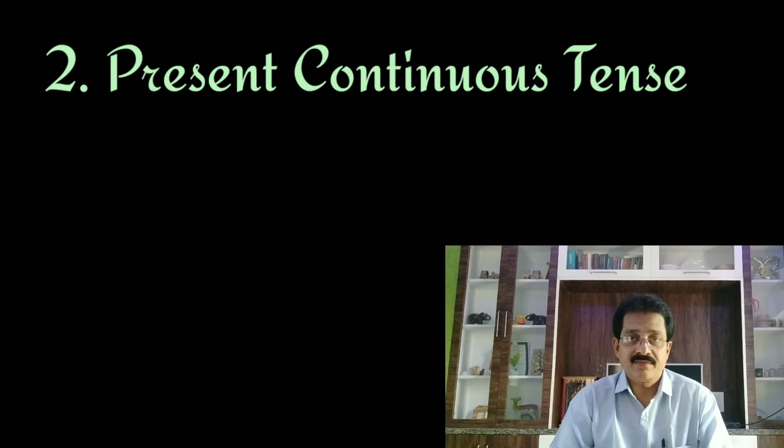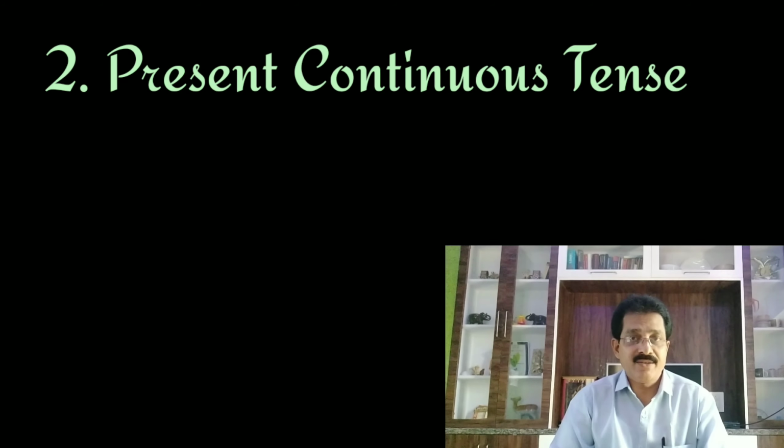So it is time now, let's go to the second tense, that is present continuous tense. As the name suggests, it is in the present and the action is in continuous form. Now let me change the same example into all the tenses. So here, let me change that sentence into present continuous form. Do you remember the example? In simple present tense, we use the example, Rama eats a mango.